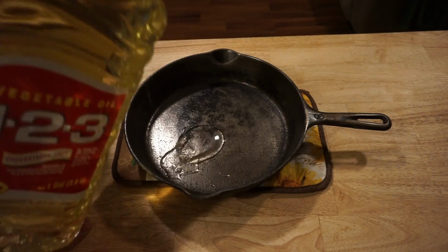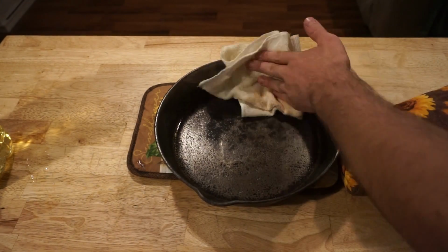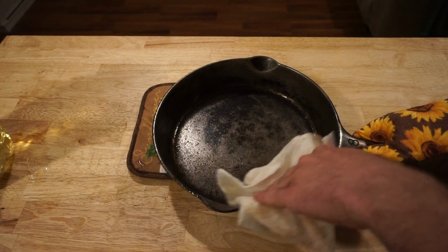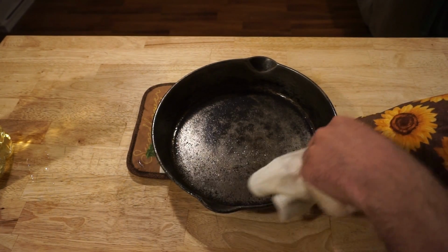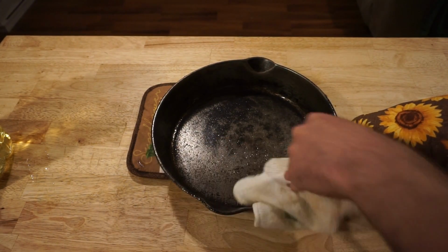If you want to build up the seasoning a little more, you can take the pan out every 30 minutes and just give it another light coat of oil. Just remember to wipe the excess oil off every time you do so the finish doesn't get sticky. You can repeat this 3 to 4 times.